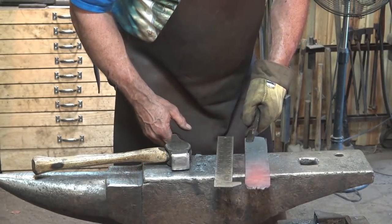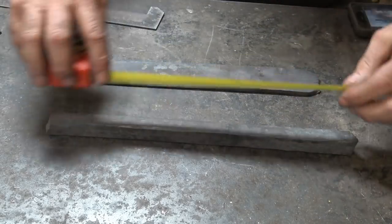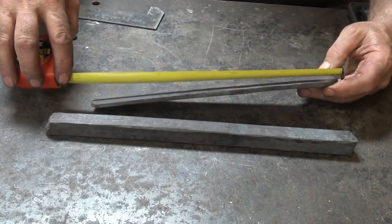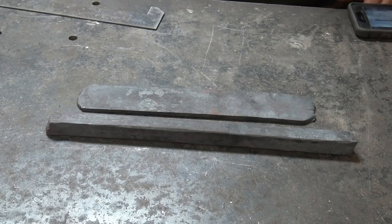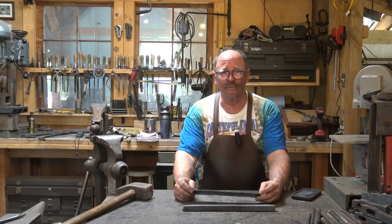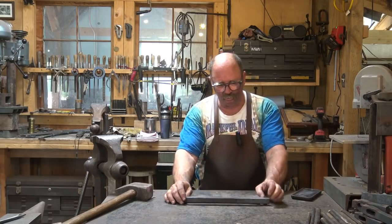Now we have both pieces we need — both of the major pieces of stock. What did we end up with? We have a piece that is about seven-eighths square and 14 inches long, although those are with ragged ends so we won't be able to use all that. And we have a piece that is quarter by slightly over two, and not quite 12 inches long, which is actually longer than I was going for. So I think we have more than enough material to work with. I guess that means it's going to be time to make a sketch to show exactly what I have in mind with this.